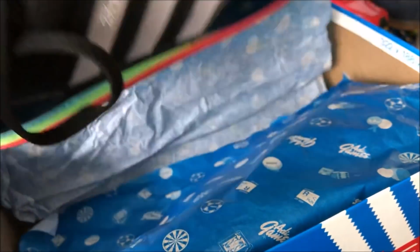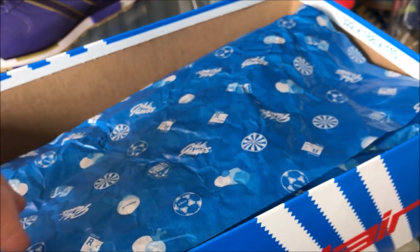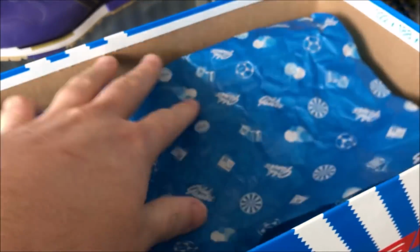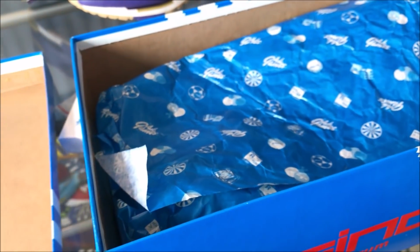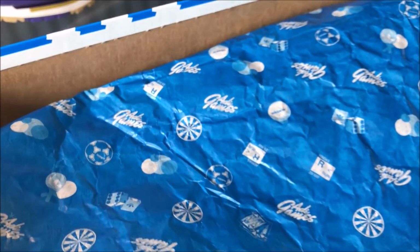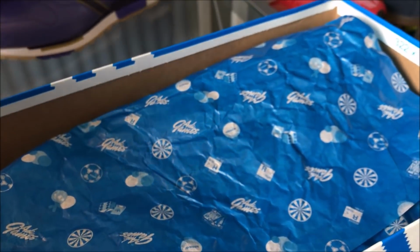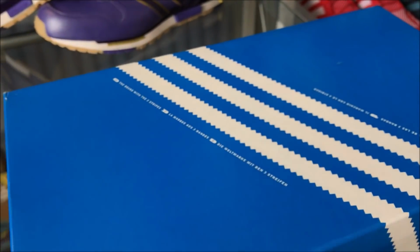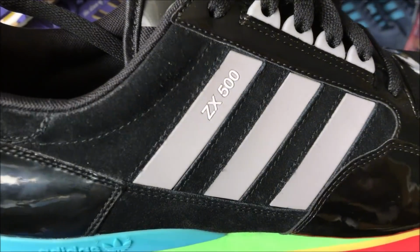Now to the main event themselves. So these are incredibly rare. As you can see by the packing paper, these were part of the games pack. Again, they came out about a decade ago, about 9-10 years ago. So here are the shoes.